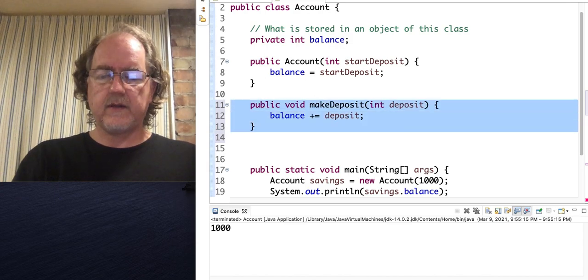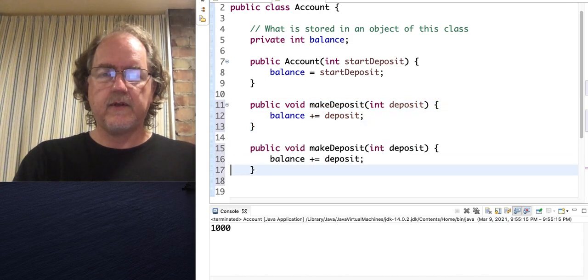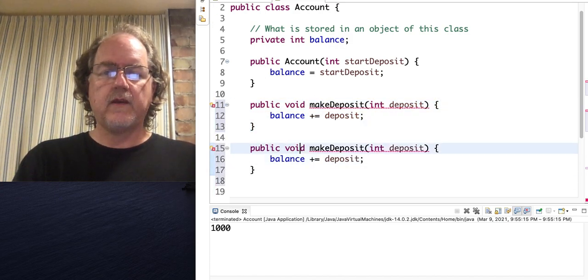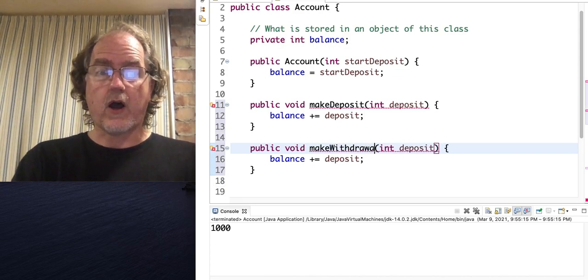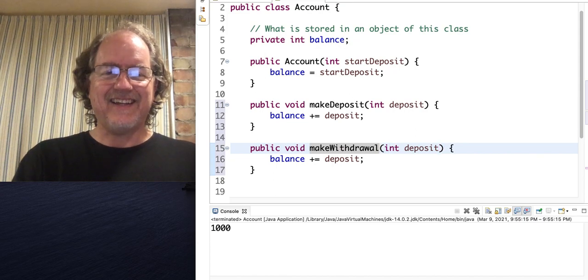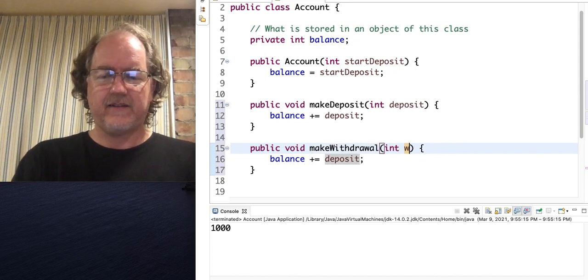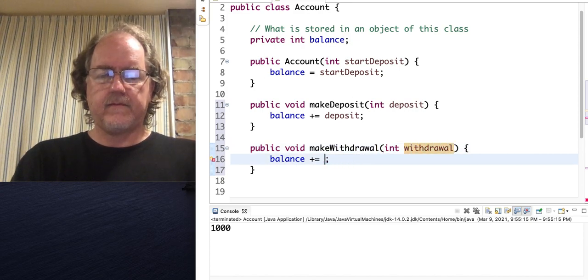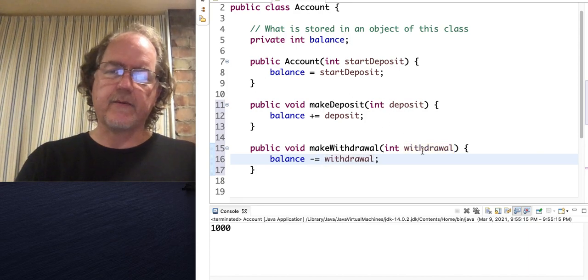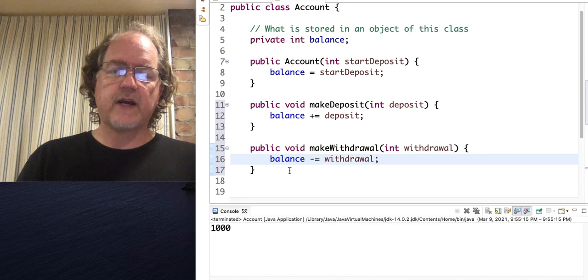And let's do the same thing to withdraw money from here. Make a withdrawal, and I'm going to say I'm subtracting. So withdrawal is like a positive number. I want to withdraw $100, so I subtract that $100 from the balance.